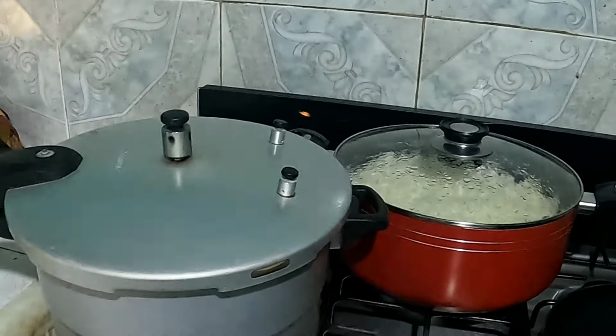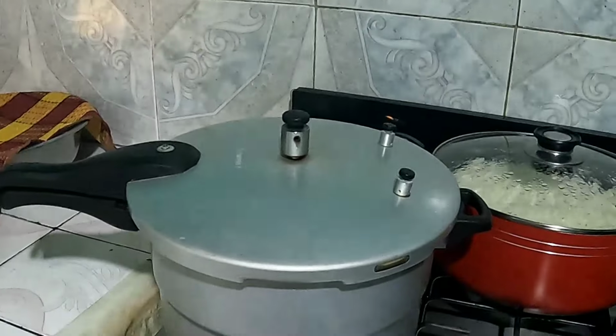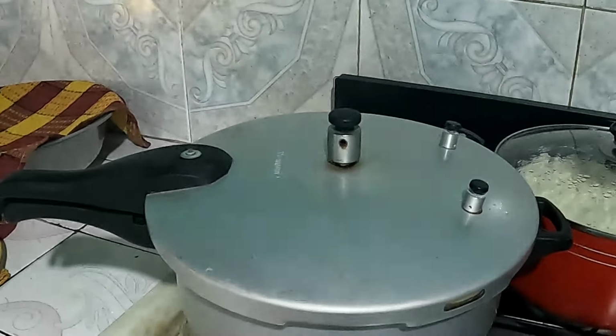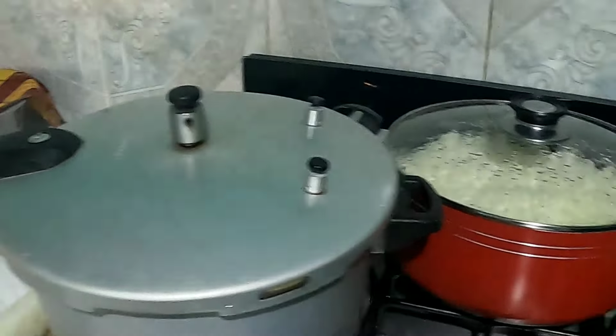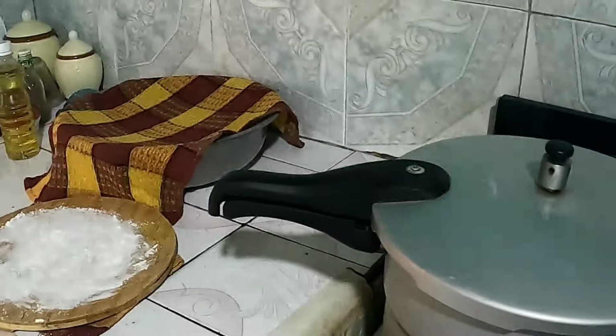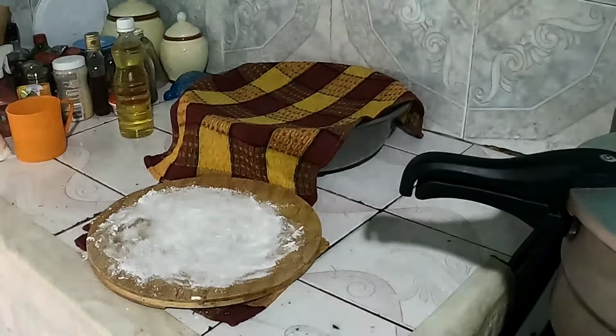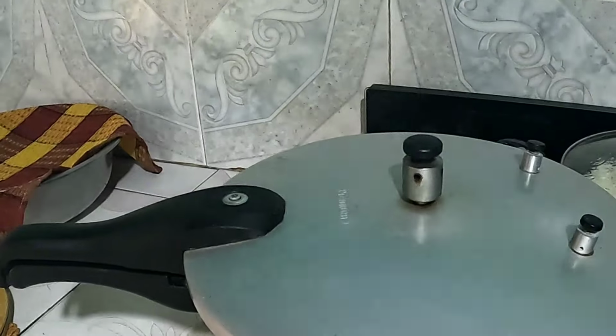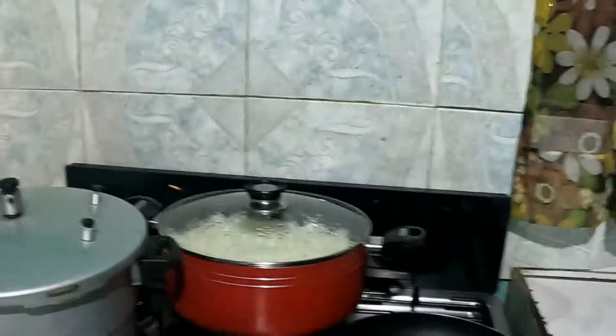Yeah, things are going. Better goat in that. Yeah, curry goat. Yes, guys. Guys, we love the kitchen now. Favorite place in our house. Right now, just getting some stuff ready for the roti.